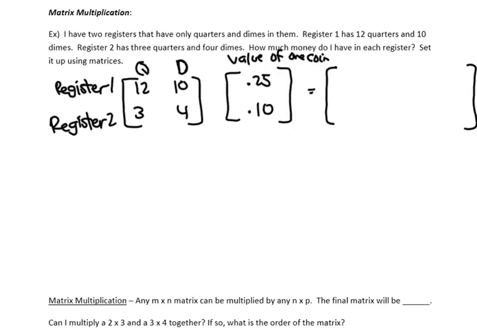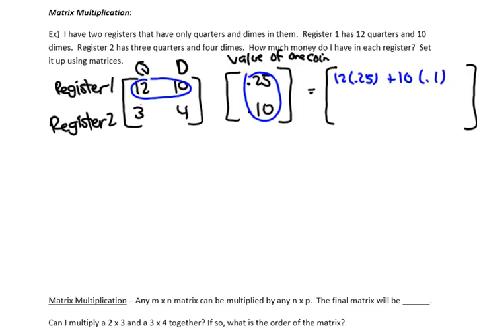Now, how would I normally go about doing this? Well, I would take the number of quarters and multiply by 25 hundredths. Well, that hasn't changed. Okay. And then do what then? Then I would take the number of dimes and multiply by how much 1 dime is worth. Okay. So notice here, it's not all multiplication. There is going to be addition.